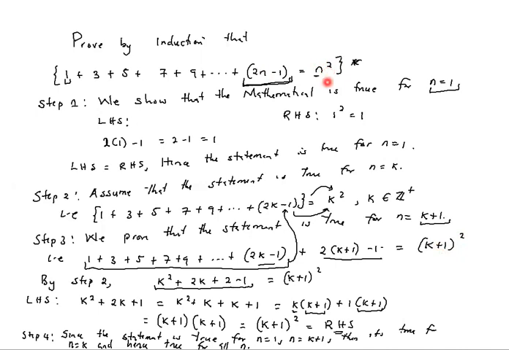And then this whole part here is the same as the assumption, which is equal to k squared. So you substitute k squared where there's this whole statement here. And then add the remaining part. This part, you add it here. And then pick one side. So you pick this and factorize, you get this, which gives you that. And then you write it in this form, which is the same as what you have on the right-hand side of step 3, which means the two statements are equal. And that's how we show the equality.